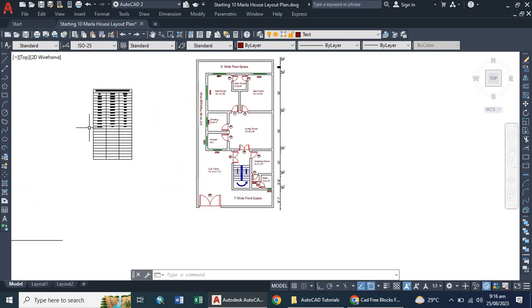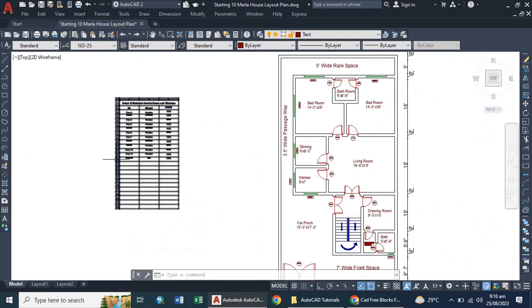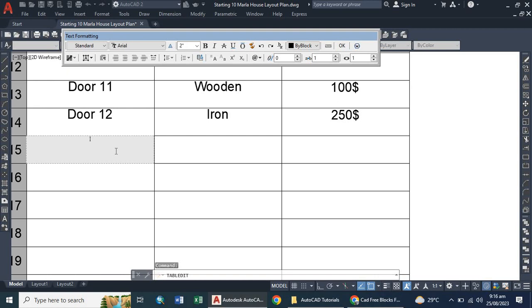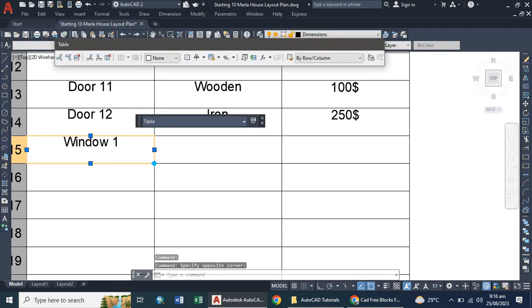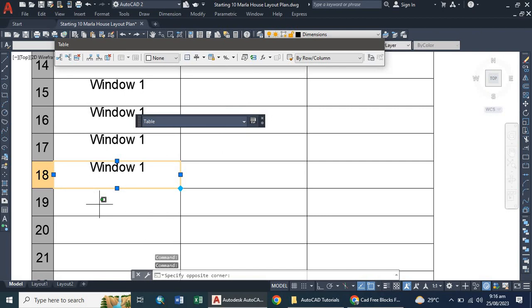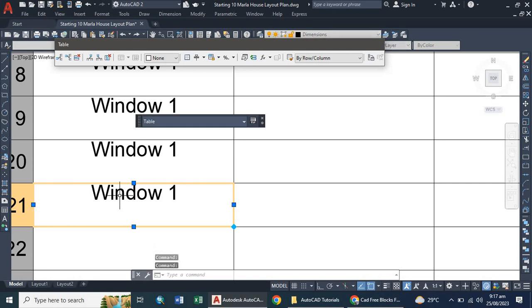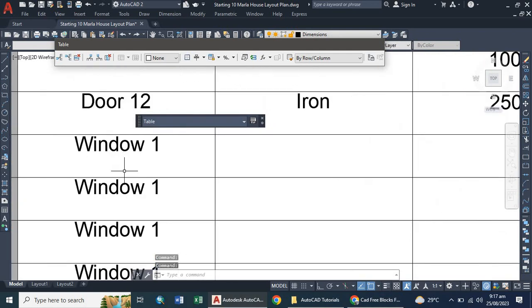As you can see, first of all I am going to write this is a detail of doors, and now I am going to double click here, I will write window 1. I am going to add its size a little bit. For example, I can say 5 inches. Now I'm going to click here and Control C. This will be 1 and 2, 3, 4, 5, 6 and 7. Now in this way I will add these 7 windows.